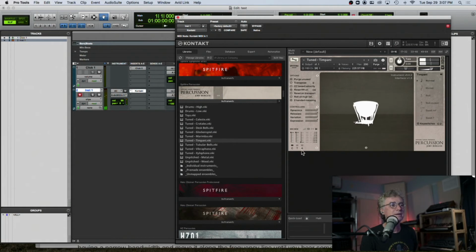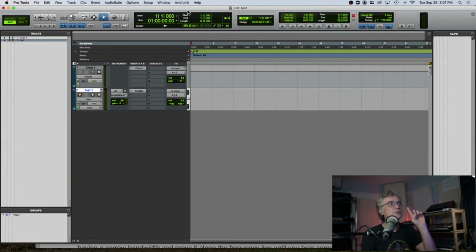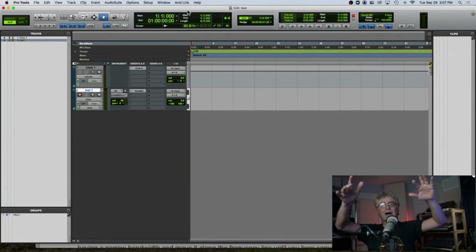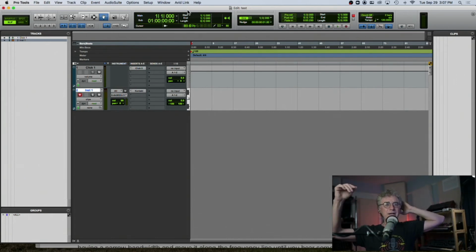So I have the close mic, and then I can start adding the ambient mic, and it gives the impression of it being further away, towards the back of the soundstage. Now, one thing you have to understand is that if you're talking about a Dolby Atmos system or a 5.1 surround system, or a movie theater where there are speakers all around you, or a home system with a subwoofer, center speaker, 2 side speakers and speakers in back of you, that's one thing.